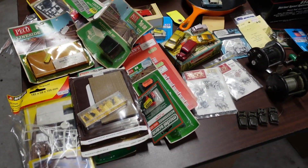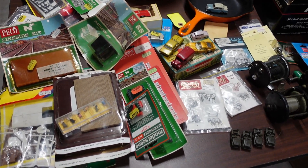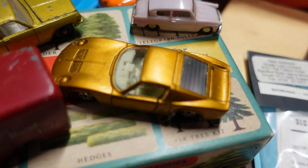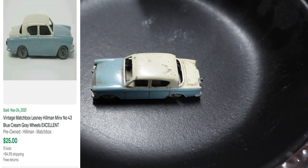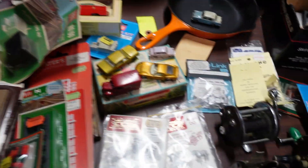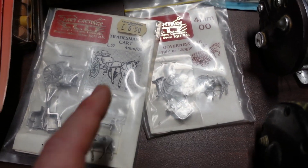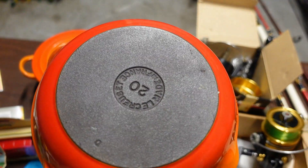I also bought this not knowing much about it — it's all new old stock train parts. I bought some trains a while back and did really well on them. I got all this for about $40 to $50, and it worked out in my favor. Just comping out a couple things: one car is worth about $30, another car is worth $30, a little one is $10, one sitting inside is worth $20, and another is $15 to $20. Right there I've already made my money back and everything else is profit. I still need to do my homework to make sure I'm pricing everything correctly.